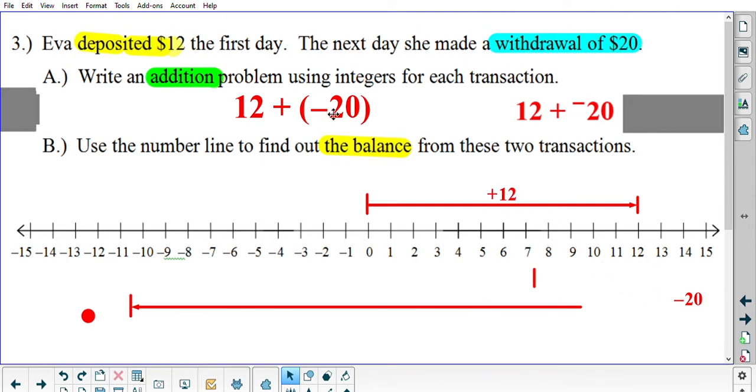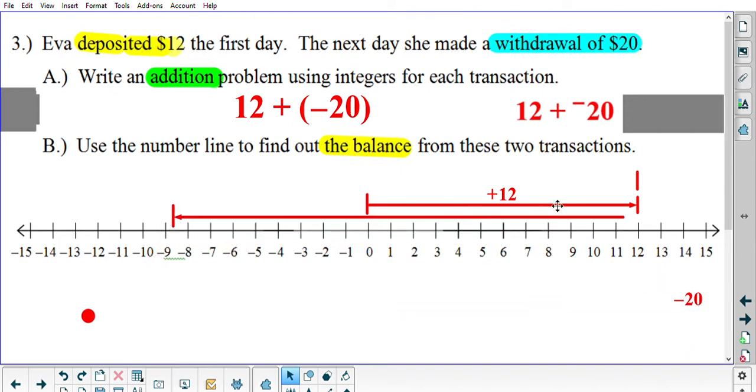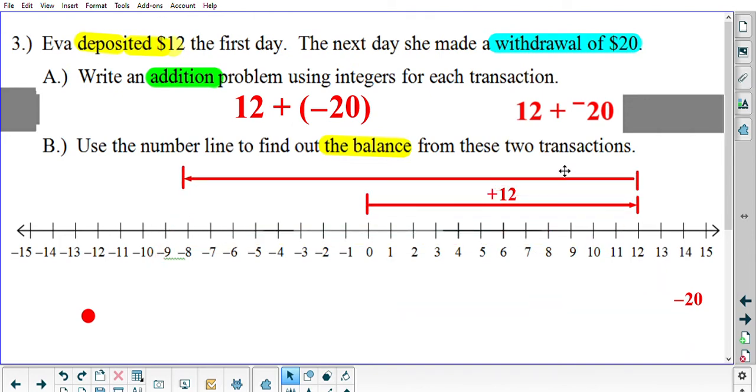The next number is negative 20. Which way do negative numbers go? They go to the left. But where do I draw it from? From the end of the first number's bar, which was here. But if I need to go left now, I'm going to have to show that above where I just was. So put a little vertical bar here above, and then from there, go left 20 spaces. And again, this doesn't have to be perfect, but something like that. Label it 20.